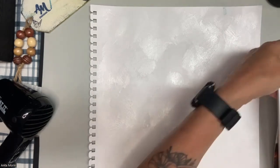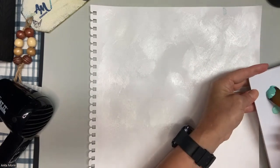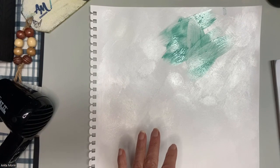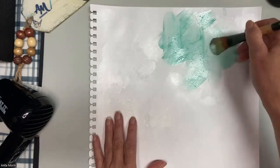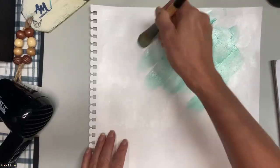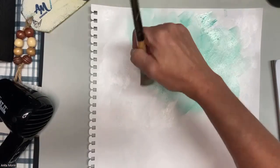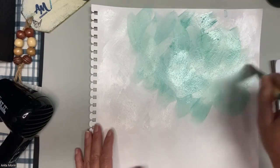Okay, now I'm going to pick up the Green Lagoon first. I have my three colors on my palette. I'm going to pick up the Green Lagoon, and so it just slips up. I have maybe too much water now. That's okay. Then I'm going to pick up the other color, just mix this up. Just go in a circle or an X motion, I should say. So this is what you call slip slap color.